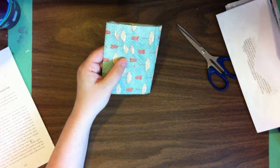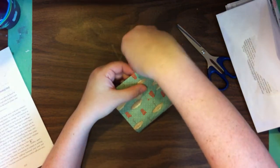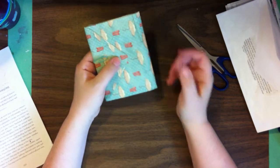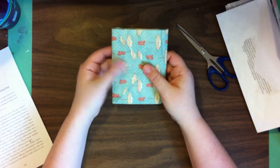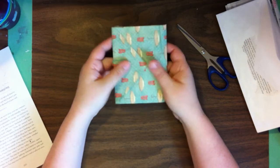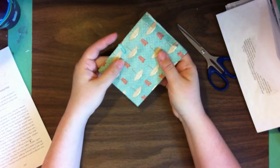Why can't I get a paper clip? All right. So then you can just paper clip it, or you can use a bowl clip or a binder clip or whatever. They work wonderfully, but I think this is really fun for spring. Great. Okay.